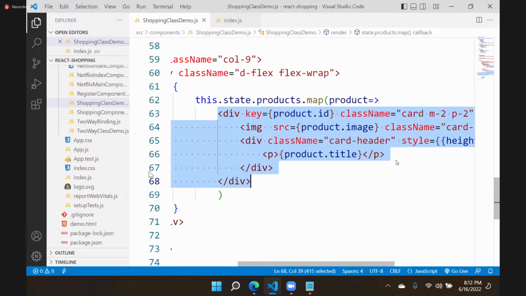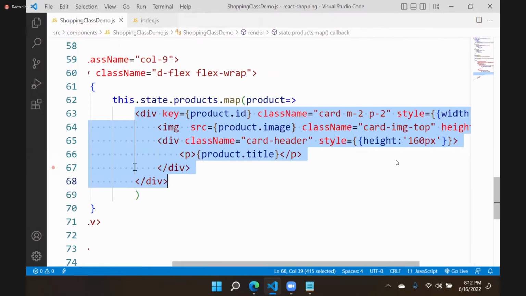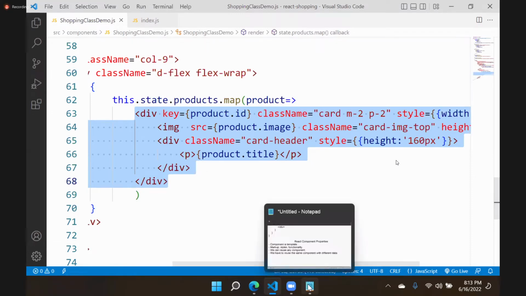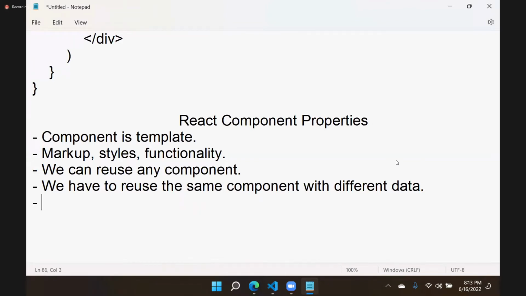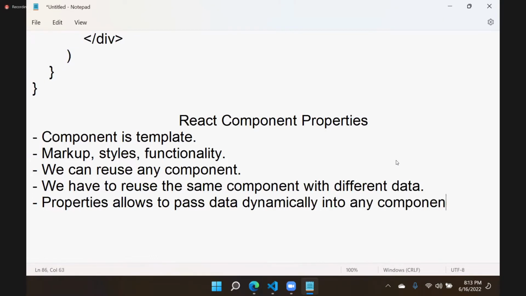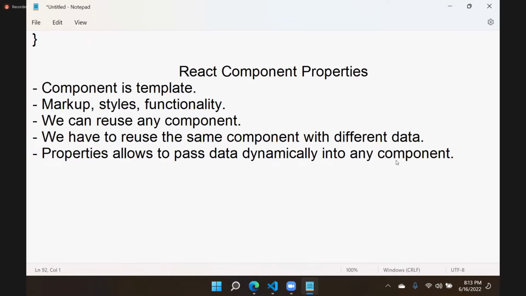In that case, what we have to do is create a component which can accept different data dynamically and present it. What is the purpose of properties? Properties allow us to pass data dynamically into any component, so that you can use it in a different way.